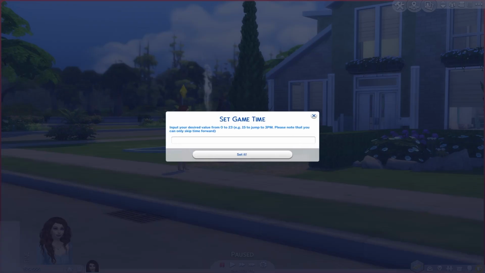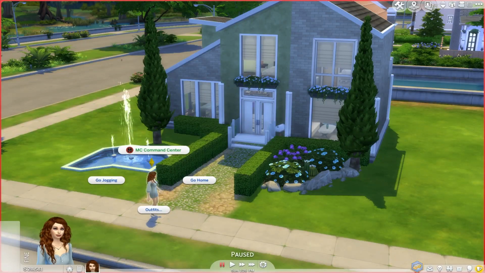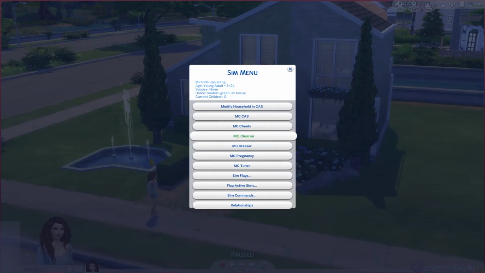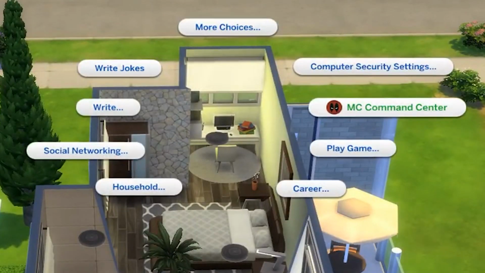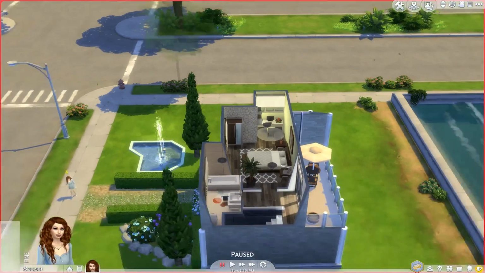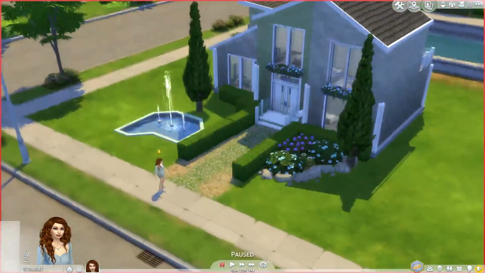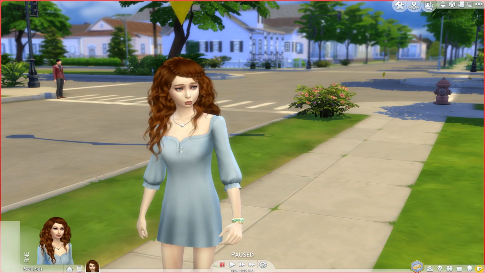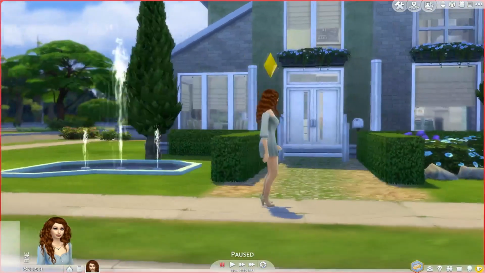So that's about it. Whereas MCC requires you to click on your sim in order to be able to access your mod. You can also click on the mailbox or on your computer in order to be able to access those features, those options that are included within MCC basically. And overall, it's much more complex than UI Cheats is, but that is not a drawback at all. I personally find UI Cheats way more easier to use.